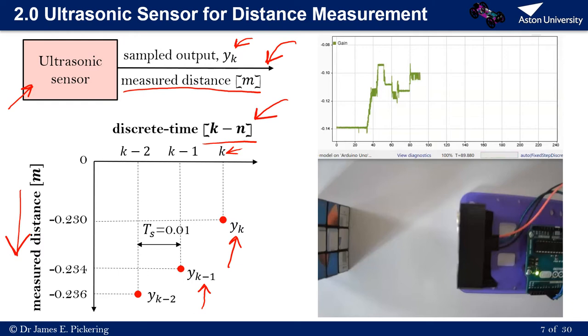Note this here, this is very, very important. This is denoting my sample time, which was 0.01. So the distance between these samples, in terms of discrete time, is 0.01. So I'm effectively capturing the measured distance every 0.01 seconds, and this is what it looks like. If I was to zoom into a small area like this, you would get sampled points that looked very much like this, and the distance between the sample points would be 0.01 seconds.